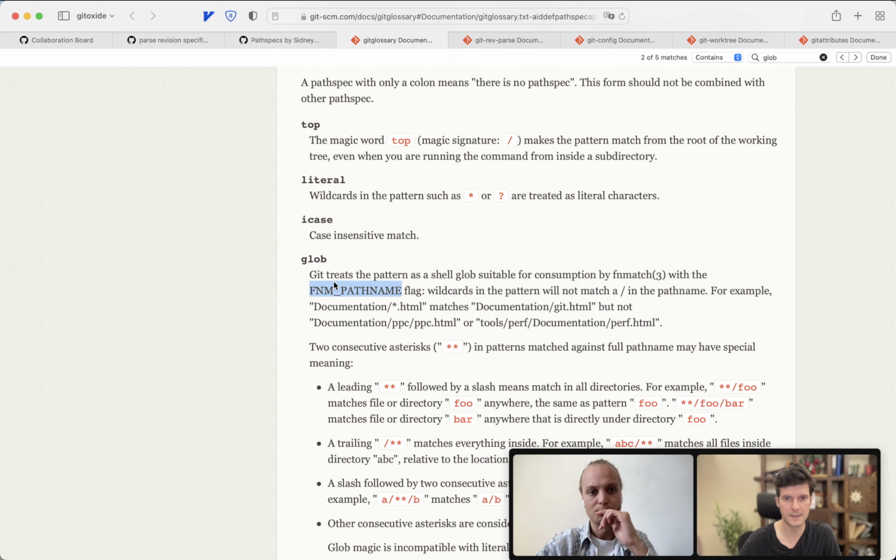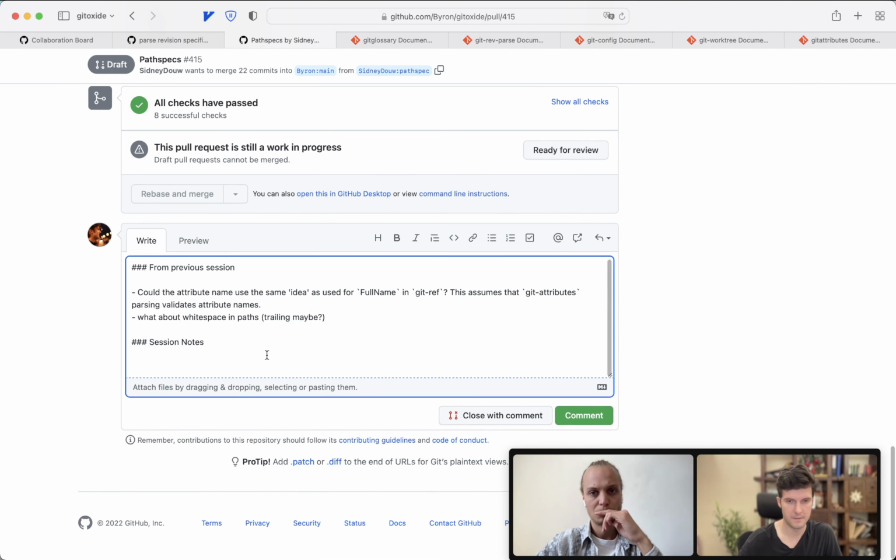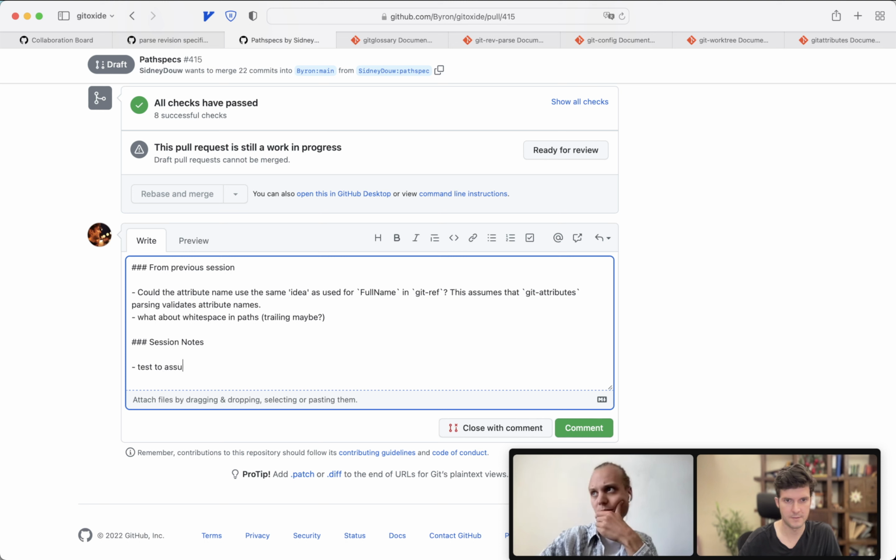I will just put that in here as a note. Test to assure valid portions aren't repeated or repeatable. Maybe motivate a way to break.